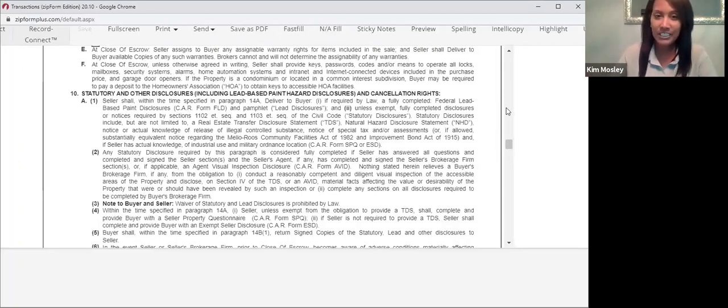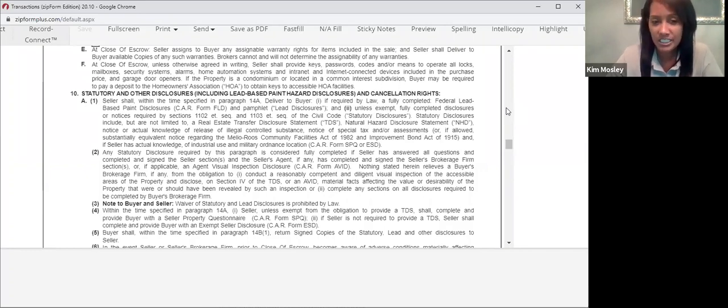And so you want to look it over and make sure, if they left out any blanks, you can ask the seller to say, seller, you left a section blank. Is there any reason why? Because they need to be complete. So then you want to have them complete those. So right on paragraph 2, they're talking about the AVID and the TDS. And very important is number 10A3, note to buyer and seller.